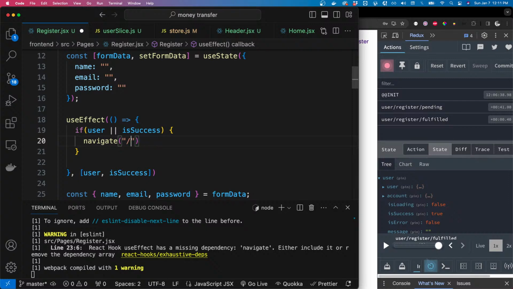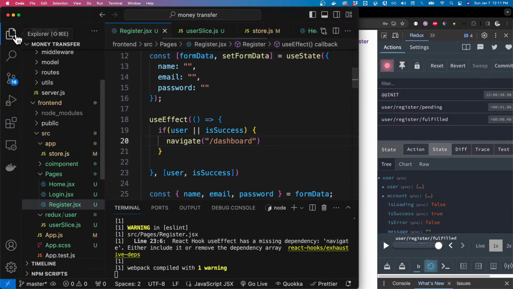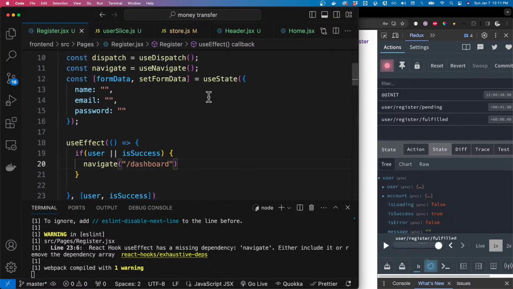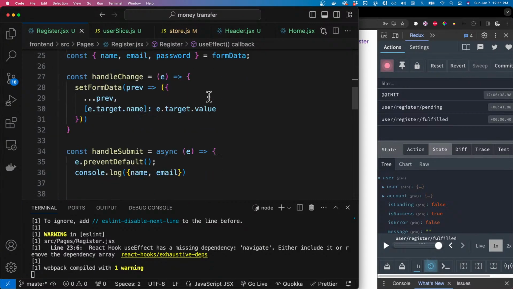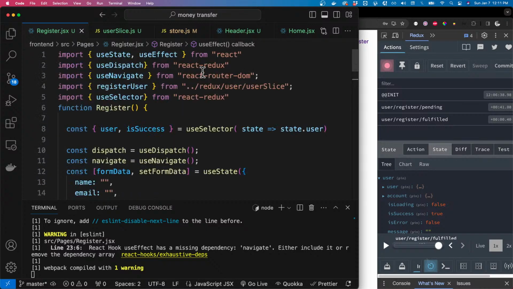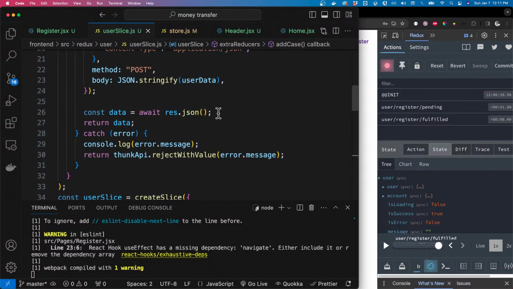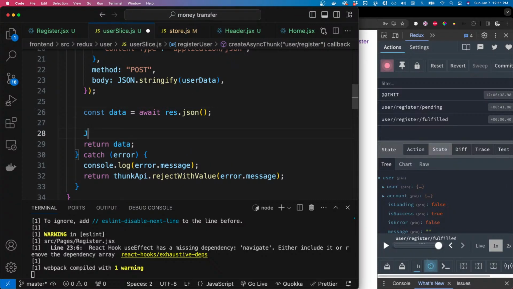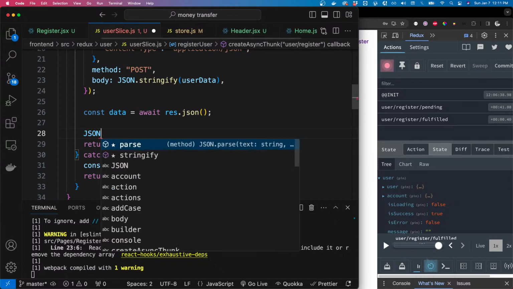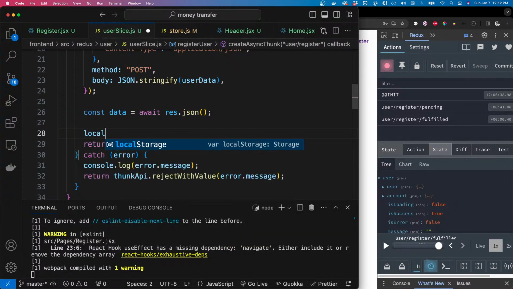What I rather would want to do is navigate to the dashboard, because and then back inside the register user, back inside our user slice, which is the register, what I want to do is set the user in local storage.